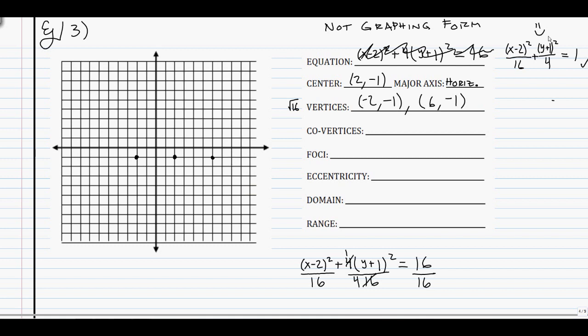Okay, next my covertices. Well, the smaller one is 4. So for the covertices, I'm going to go up square root of 4, which is 2, in the y direction, since y would be the minor axis. Up 2, down 2. I've got my two CVs. They're right there, CV and CV. And now I just need to mark their coordinates. Well, one is (2, -3). The other is (2, 1). Again, finding them just depends on which one's bigger. Since the bigger axis is this way, those are the vertices. On the last example, the bigger ones were up and down, so those were the tall ones.